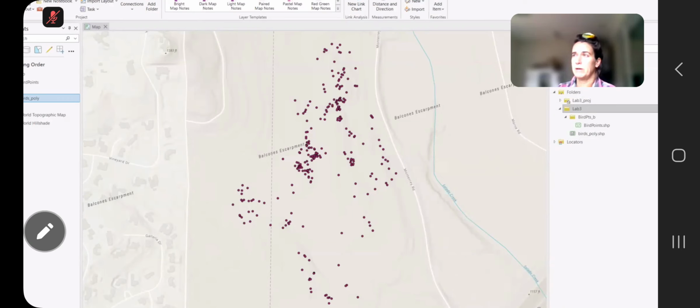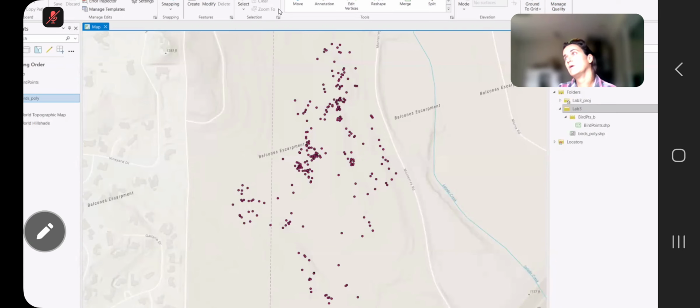But we're going to go up here to our ribbon. We're going to go to Edit. And under Edit, you're going to see a bunch of cool things show up. But notice what is not showing up, the stuff that's grayed out over here. We don't have an option to save. We don't have an option to discard. But once you start doing stuff, you will, right? You always have the option to discard your edits if you've screwed something up, or save your edits. And this editing tool works just like the selection tool works.